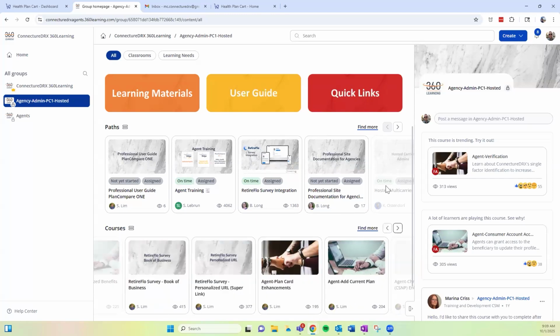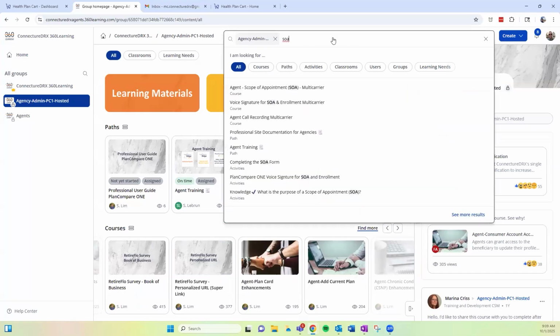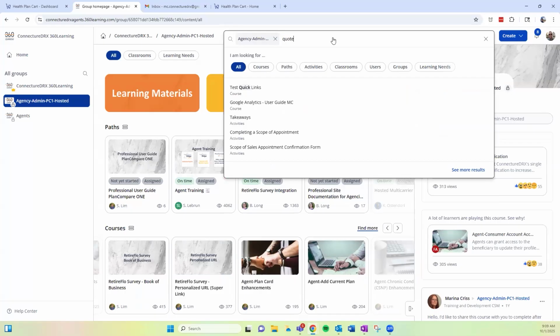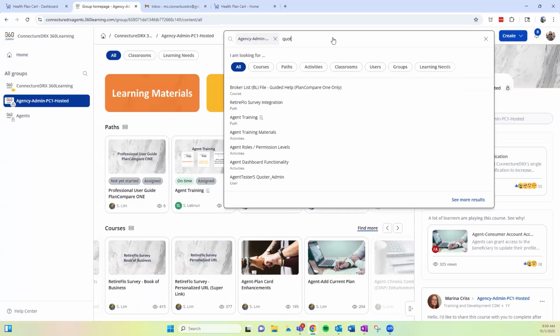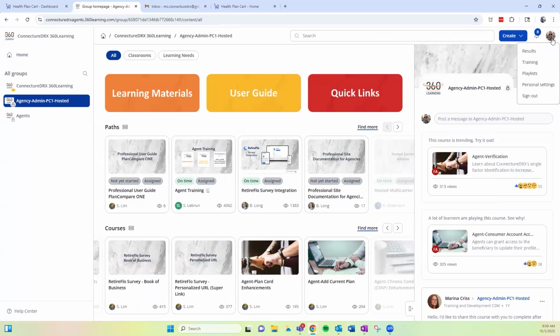As you scroll through or begin to search for a particular action, like maybe it's generating a scope, or maybe generating a quote, you can search for those various trainings there and look for particular courses or paths that way. As a distinction, I like to think of this as the Connexure platform training. Anything related to your certification or your selling permissions, you'll want to reach out to your uplines, your admin of the site, and they'll be able to help you there from the agency standpoint.